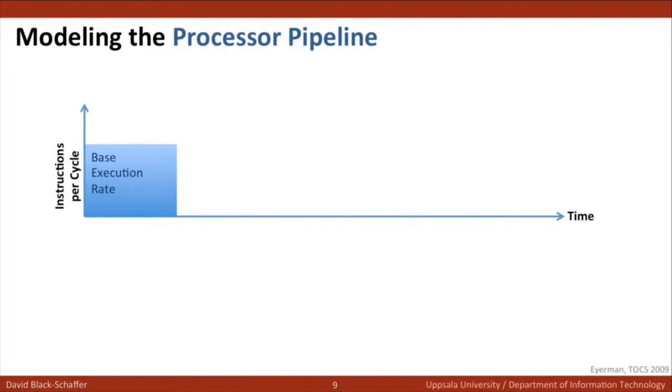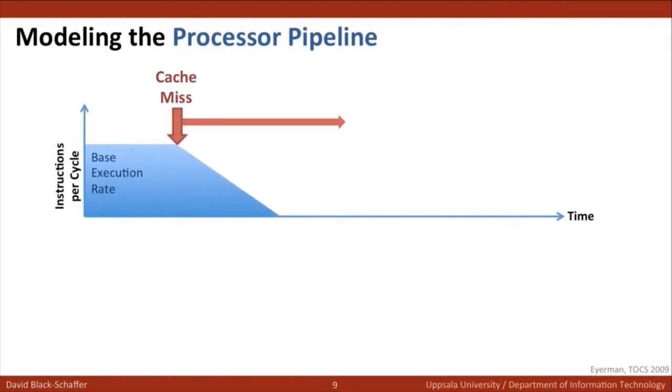Sometimes bad things happen, such as a cache miss. And when a cache miss happens, it's going to take a long time for the processor to get the data back. During this time, we've got a bunch of instructions sitting there in the processor that are ready to execute, and we'll go ahead and execute those, but we drain out. We can't put more instructions into the processor until we get that data back. So we're going to slowly drain the instructions in the processor. The amount of work we're getting done is going to decrease for a while until finally the processor is going to stall. It's just going to stop, sitting there doing nothing. And obviously, this is not good for performance.